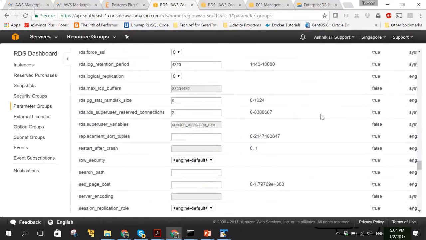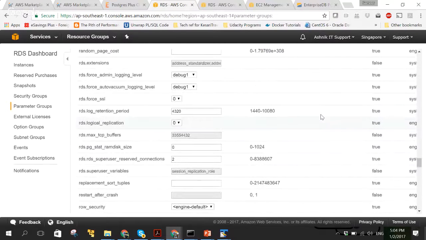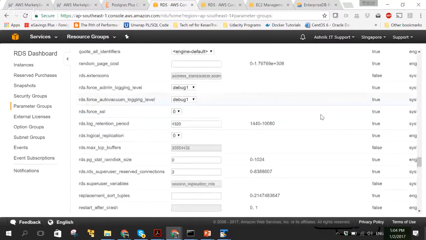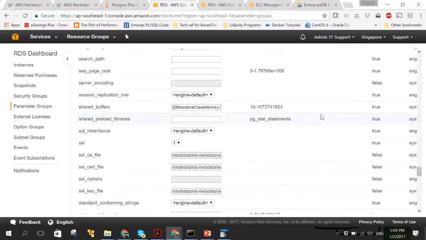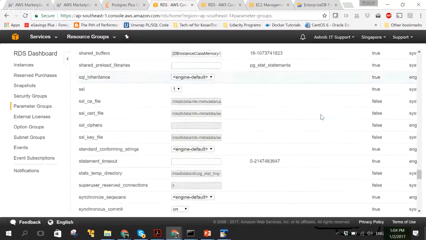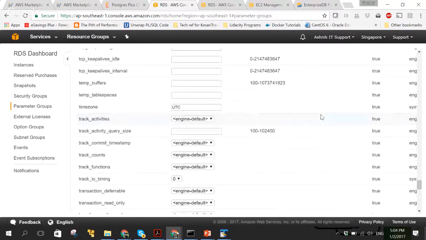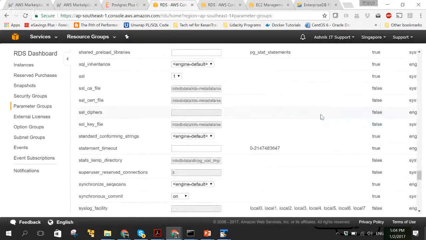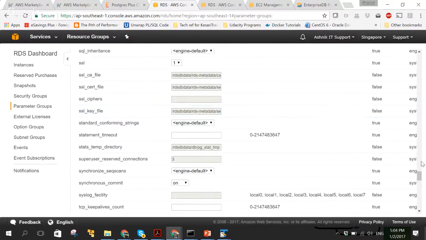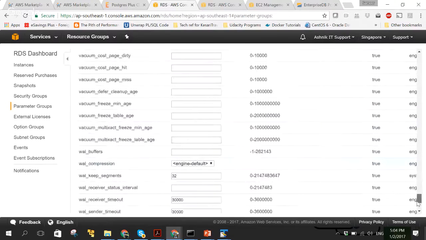Now similarly, you can use this variable DB instance class memory in other parameters as well, which includes the effective cache size, or in buffer or work mem as well. So let's just commit these changes.